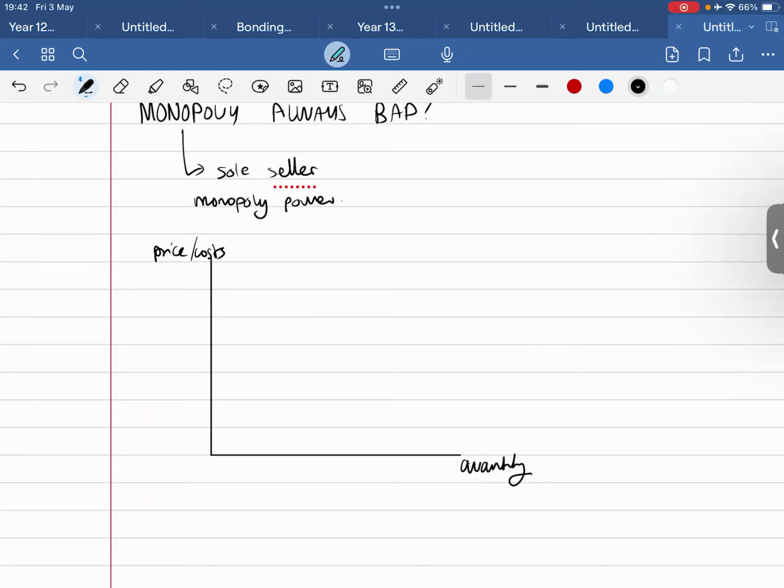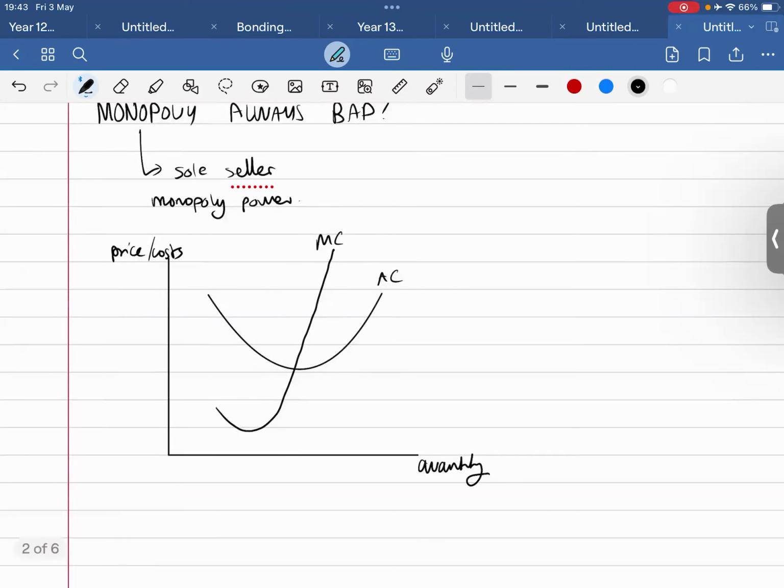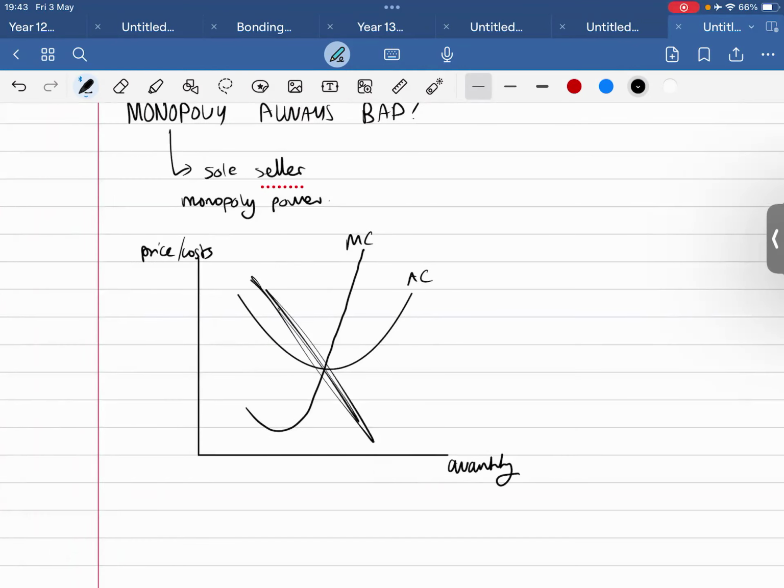Also remember the process to do the diagram, it helps. I always start with a U-shaped curve for average cost, and then my marginal cost goes straight through the middle of this. Okay, let me just do that properly. That will be my marginal cost. I want to do AR. Don't let them go through this section because it just gets in the way. Let's keep it either side of that. So one going this way and one going this way.